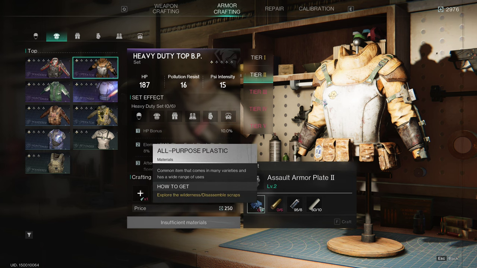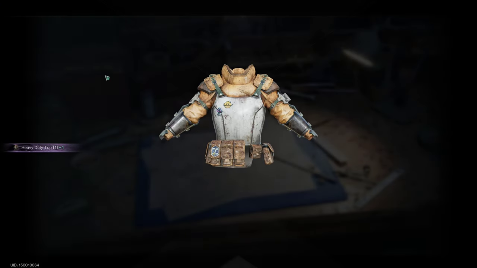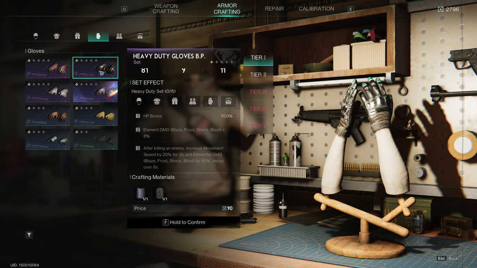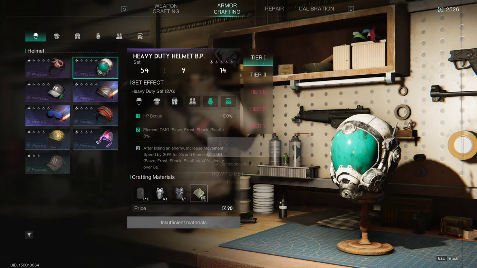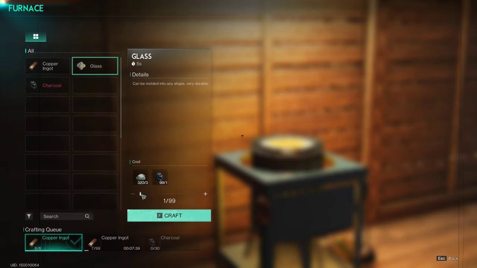We don't have enough for this yet. Yeah, we need all-purpose plastic. We'll go tier one. Heavy chest piece. Honestly, having all of these tier one would be really good by themselves, especially for PvP. Hey man, I don't know. I'll take it though. We got a full set at this rate. And final one, we need to make glass. Glass in the furnace.